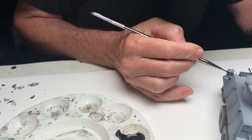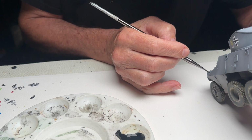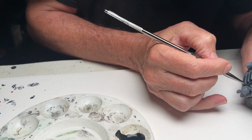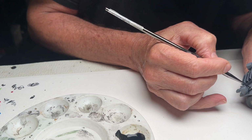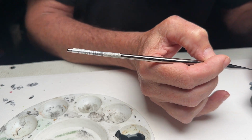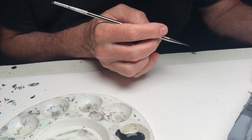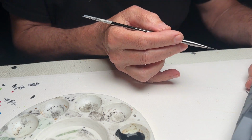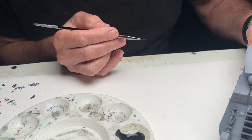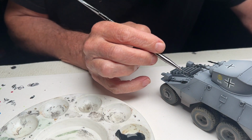You don't have to worry about painting underneath the stuff because you're not going to see it. And when you put a wash on there, it's going to kind of get under the cracks and crevices. So there's not a problem in painting it and then not seeing it, because the weathering process kind of fills in all the voids with dirt and grime and stuff. But you'd be surprised how well you can do this. See, I painted the shovel there and the pick, machine guns. There's another machine gun here.